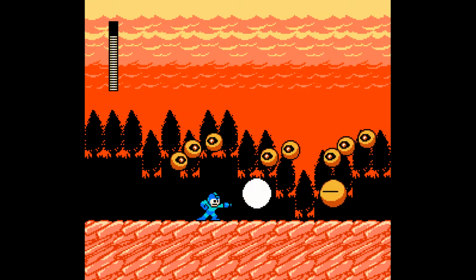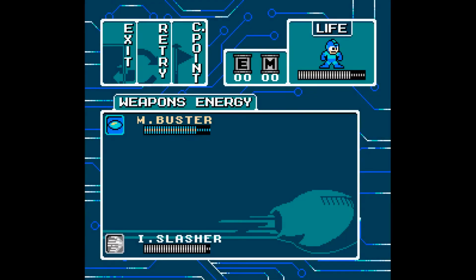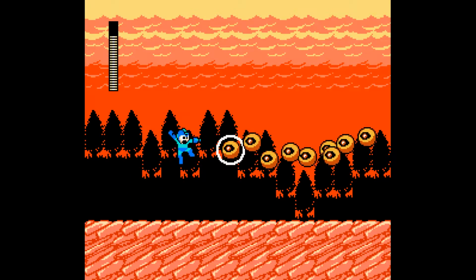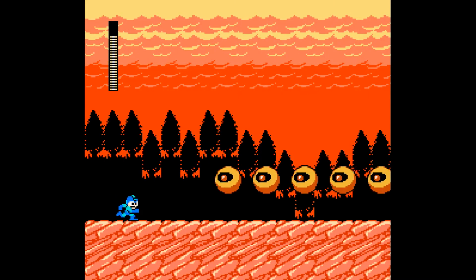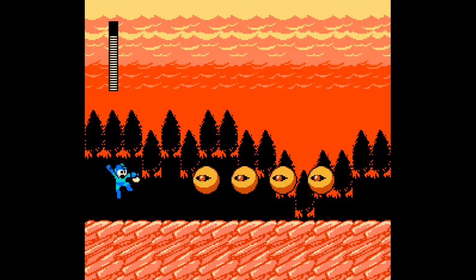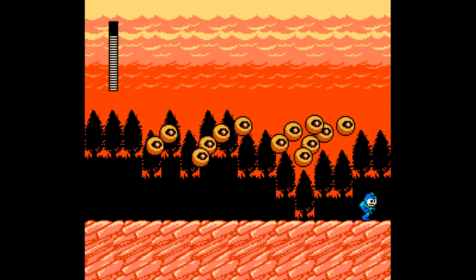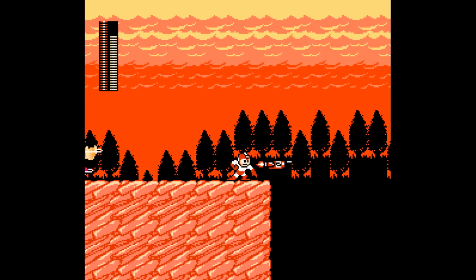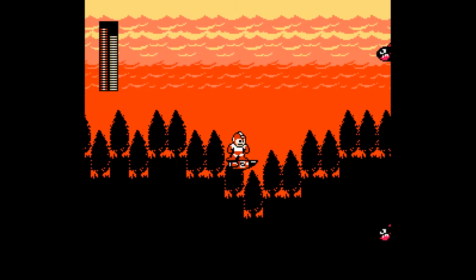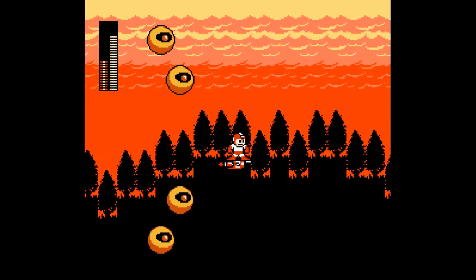It's possible to dodge these enemies, but I'd rather get some more weapon energy. Plus, these are really easy to destroy anyway. Neat, we get item 2, aka the jet module. Let's hope we don't get knocked off of it. I can't shoot after all.